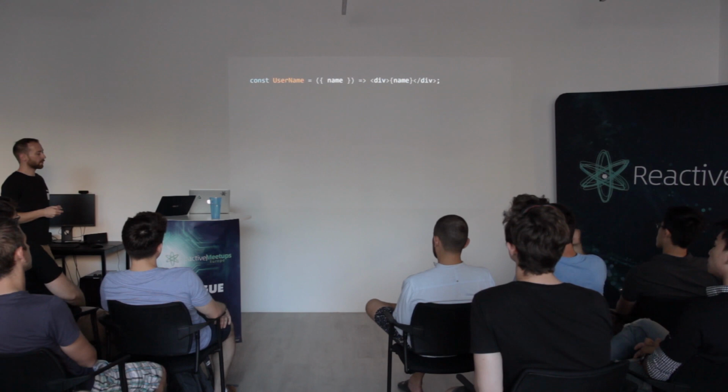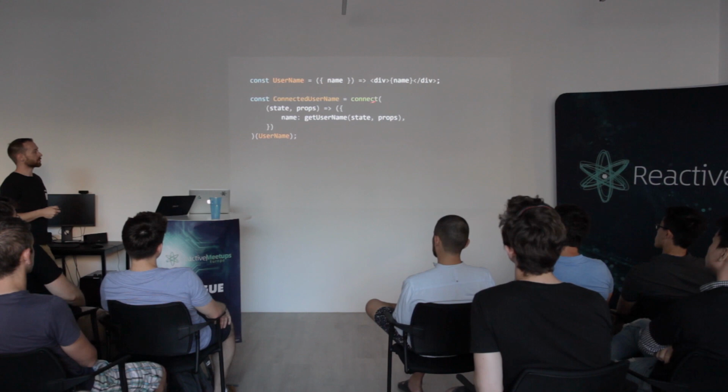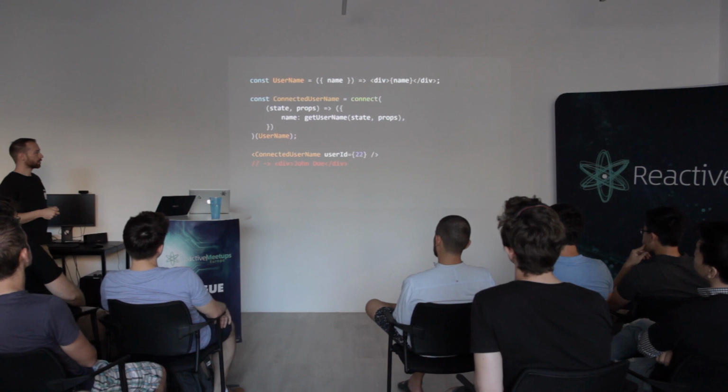And the nice way how we actually quite often use it is with a very common React component. If you connect it, this is connect from React Redux, React Redux provides you with the props as a second argument if you want it. So you can pass it to get username, and you probably get the idea that you can then use it like this, wherever you get the user ID, but that's a different story. So this makes it a little bit more reusable.